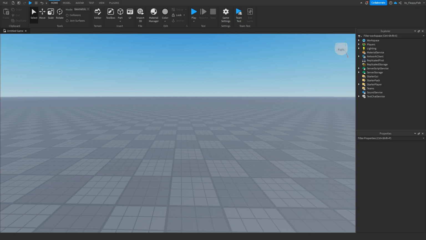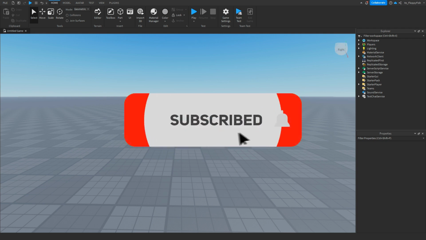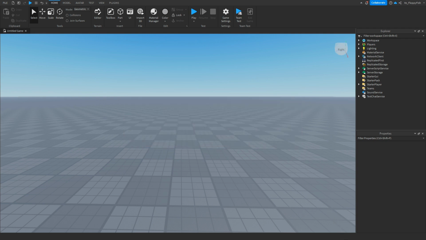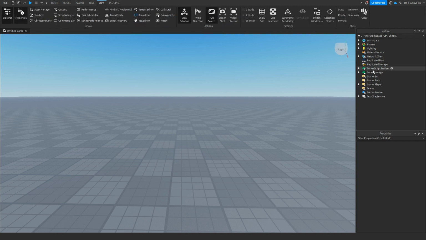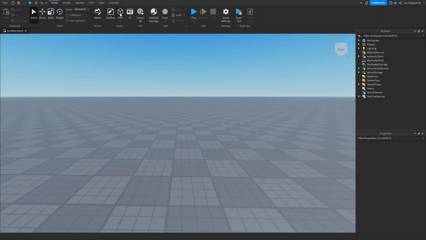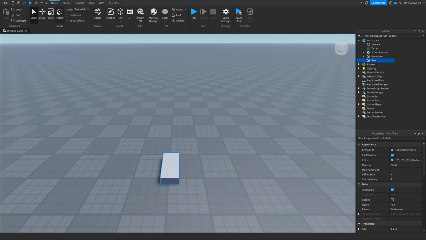My name is Floppy, and today I'm going to be showing you how to make a GamePass prompt when a part is touched. So for starters, you're going to want to make sure Explorer and Properties are enabled. If Explorer and Properties are not enabled, you want to head up to the top bar here, click on View, and enable Explorer, and they should pop up somewhere over your screen. You then want to click back on Home, and then you want to go insert your part, which the player is going to be touching.